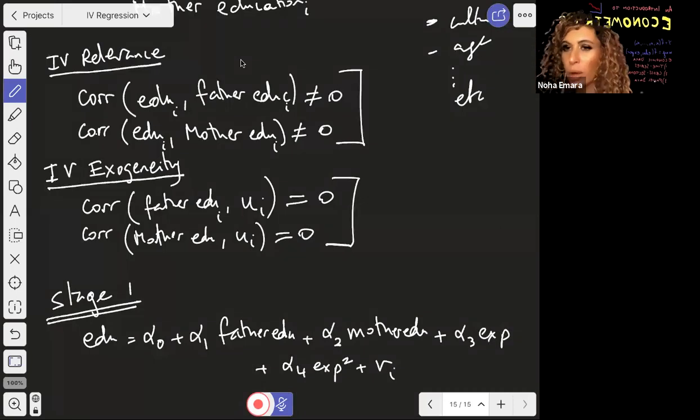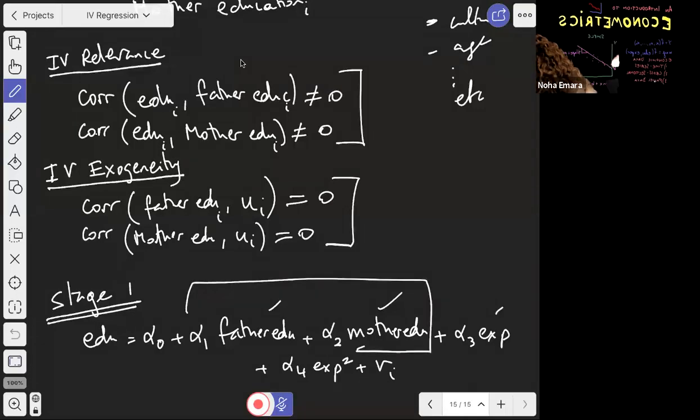You're taking your endogenous variable, you're regressing it on the 2 IVs that you have, and then the 2 exogenous variables that you have. For the relevance test, you will need to check whether these 2 are, we said, correlated, but now I need to check their statistical significance, their combined effect.